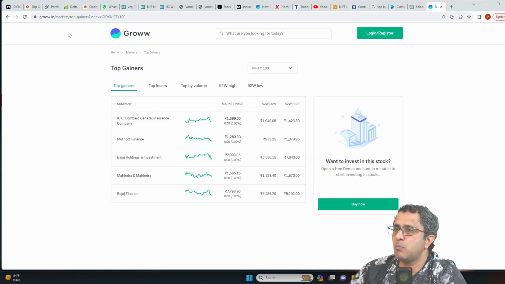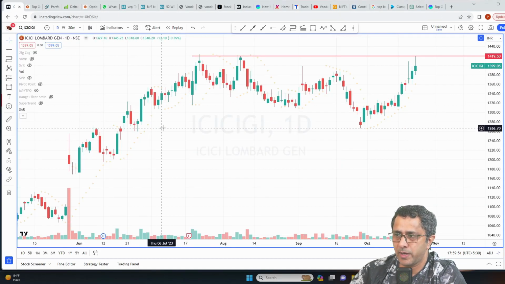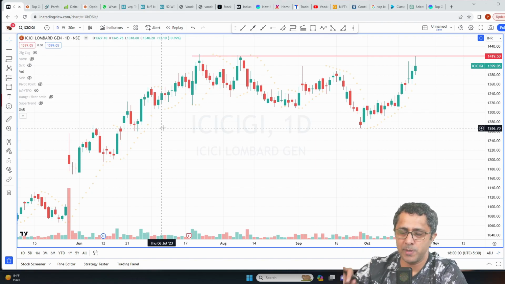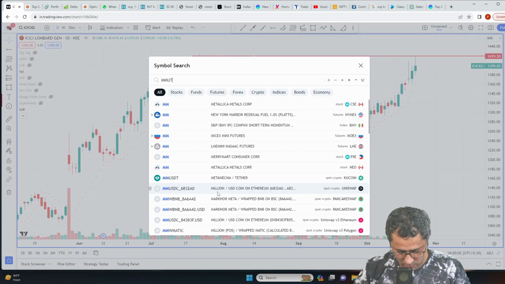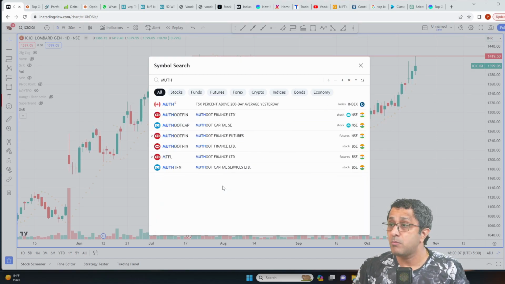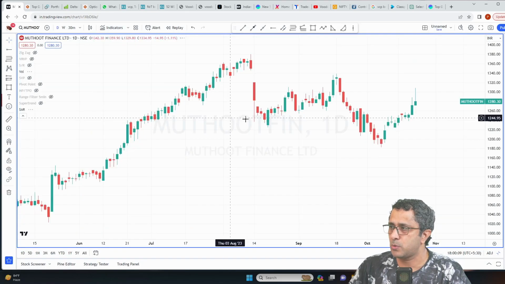Another stock, let's look at another stock. Another stock is Muthoot Finance. Let's say Muthoot Finance. Guys, I'm sorry, this video could be lengthy because I have to explain a few stocks, because we have 5 here and I'll be explaining 1 or 2 there also. Please, you have to bear with me. I cannot make it fast, because this is only for your benefit. Muthoot Finance. Let's look at what we have here.